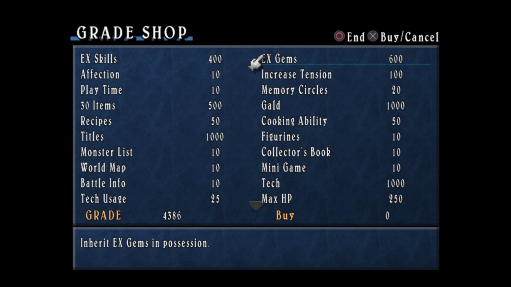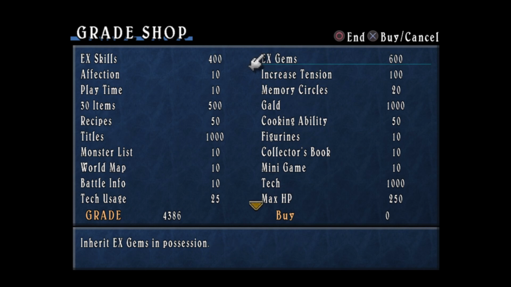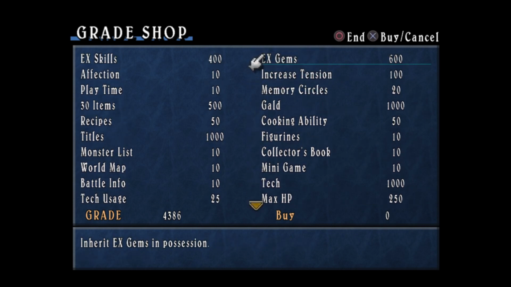Anyway, any grade you spend here will be refunded for the next game, or the next playthrough as well. So, at the end of playthrough 2, I will have 4,386 plus anything I earned in that playthrough. So that's cool. It keeps it so that you're not like, oh, well, in this playthrough I just zoomed through and didn't even earn enough to rebuy the things I bought last time. So that's cool.